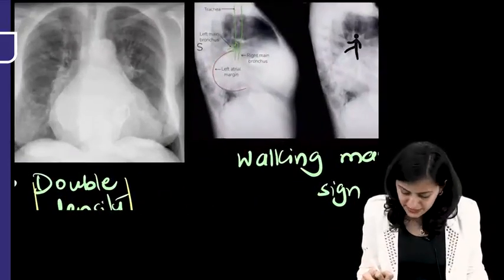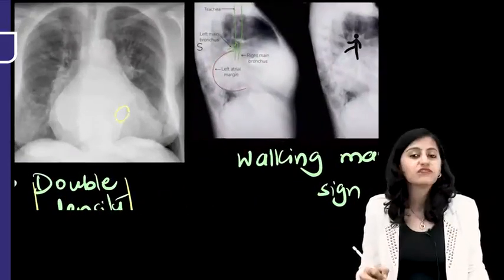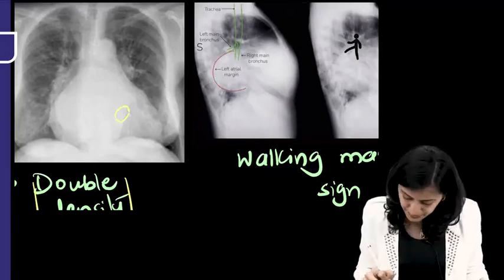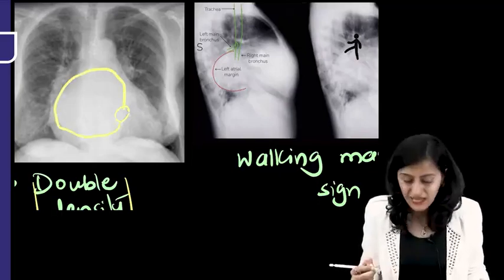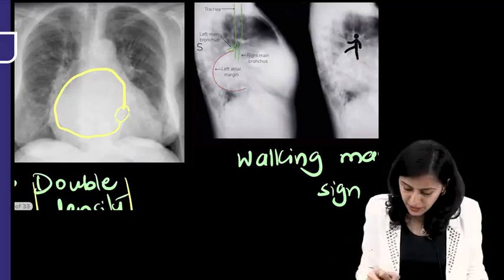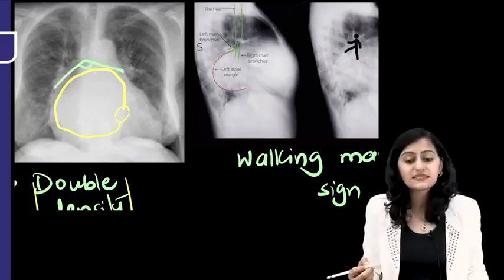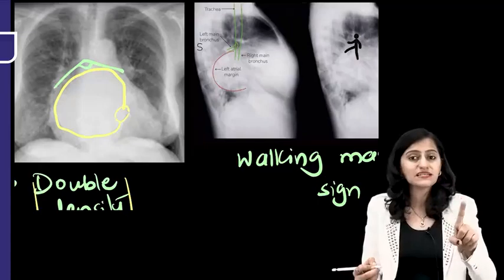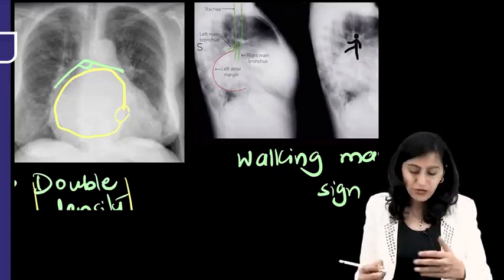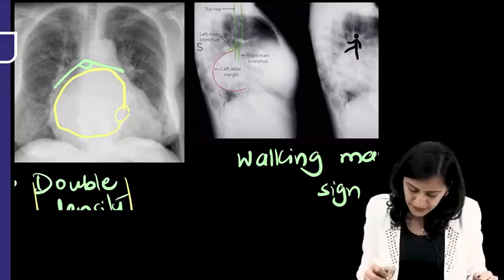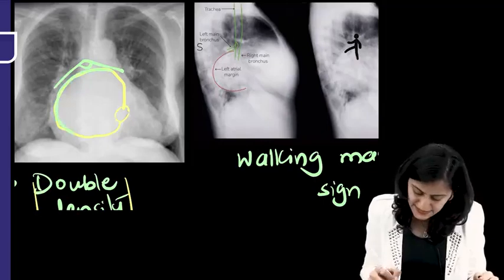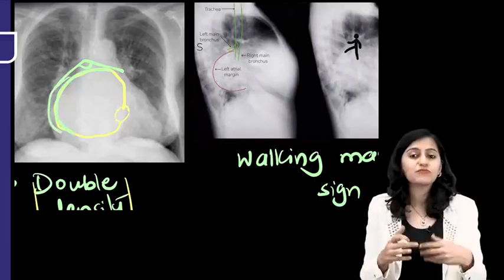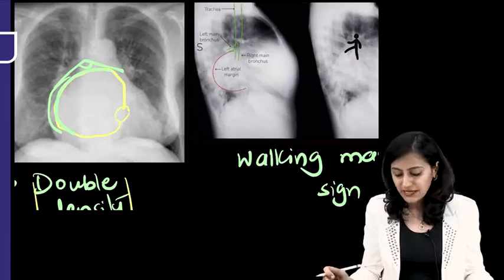So what do we see here? This one is the prosthetic mitral valve, a previously asked question. This chamber here is the left atrium, which is enlarged. Look at how it is causing the increase in the carinal angle. Never the carinal angle should be obtuse. When obtuse like this, it is abnormal. Right? And look at how it is coming to the right side. So along with the right atrium, it forms the double density or the double right heart border.